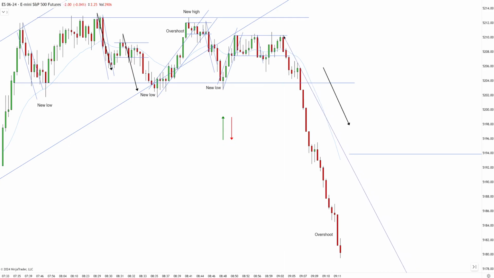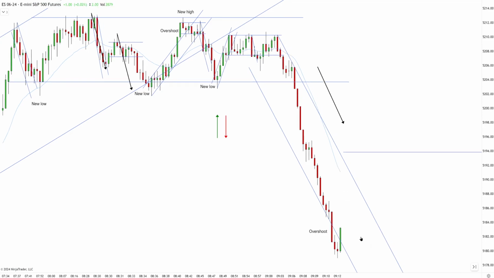I'm going to connect the first two swings at the top, copy it. Now we don't have any secondary swing right here to allow us to identify the place where to put the trend channel line. I decided to respect it as overshoot because this seems a little bit too wide, and a lot of times it is common that once you have such a big massive bar towards the end of the trend so far from the EMA, it can mean depletion. So I'm going to treat it as overshoot.